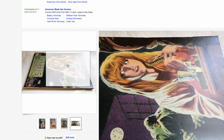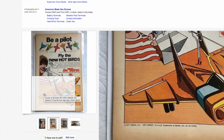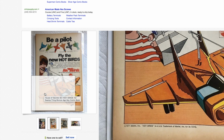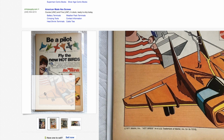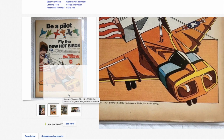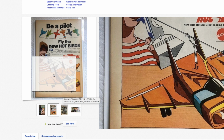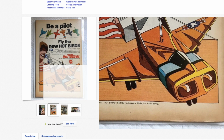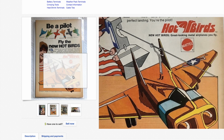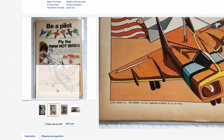But combined, I think it depends on that stain or potential stain on the back cover. It all comes down to this right here. What is it? If it is a stain, water, moisture damage, whatever you want to call it, right there by the wing, that's about the size of a quarter, in addition to the little water spot down here, I say this book at best can be an 8. Wouldn't be surprised if it's an 8. Wouldn't be surprised if it's a 7.5.